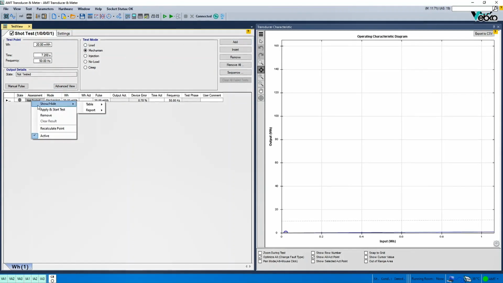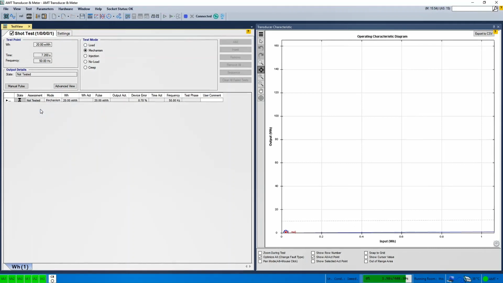Since the number of pulses is not important, points can be entered for testing based on watt-hour and time elements. The evaluation conditions of this test are based on the use of the open loop feature, so that at the end of the test, the user can enter the measured value manually.